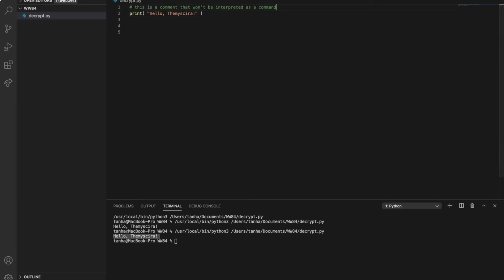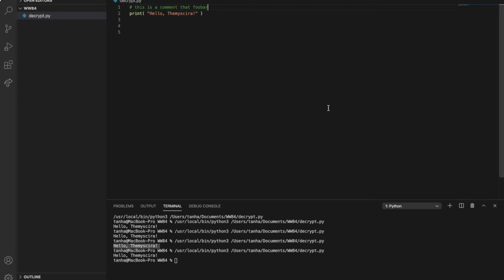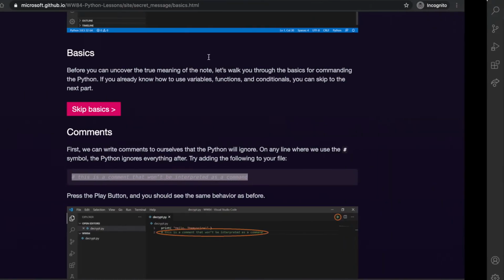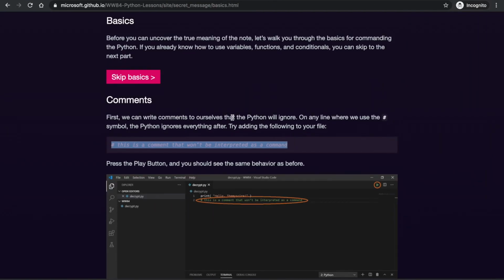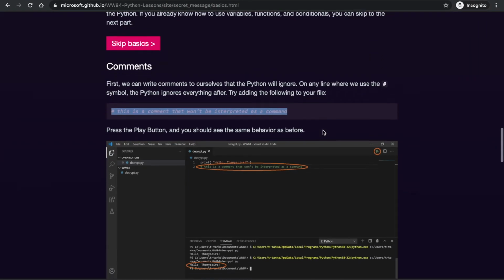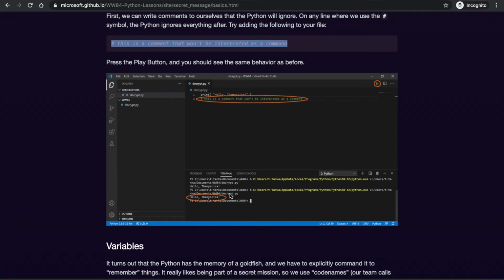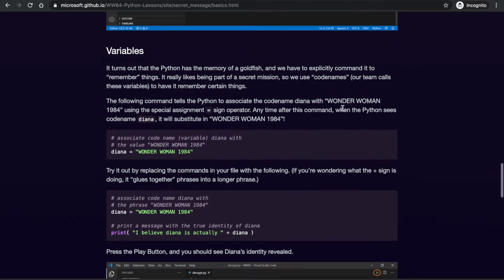So let's put it above. Once again, same output. We can change this text, so we can say, oh, foobar, let's say. And once again, nothing. But here, which is actually being run, we can change this. So we can call this one foobar. And you'll see now that's changed. Cool. So that's what comments do. They're just for us so that we can keep notes of what we're doing. So yeah, we ran through this.